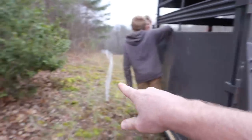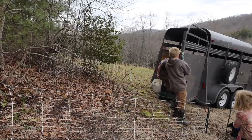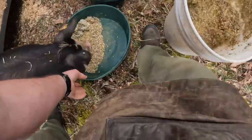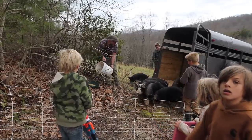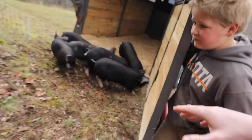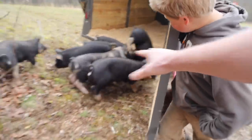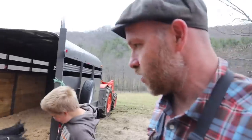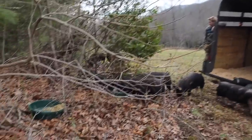We are there. You guys ready for this? This is an exciting moment. They're crowding up at the entrance. The pan has come down. I don't want to get in there and pull it up because I'm going to scare somebody and they're going to jump right through the fence and destroy it. So we're just taking our time. They're going in the forest. They don't even care about the feed pan.